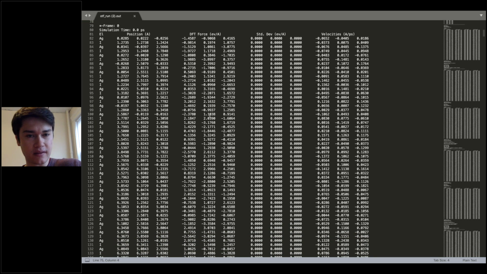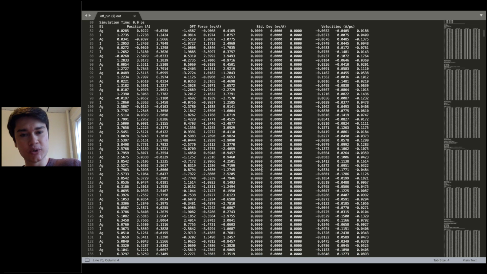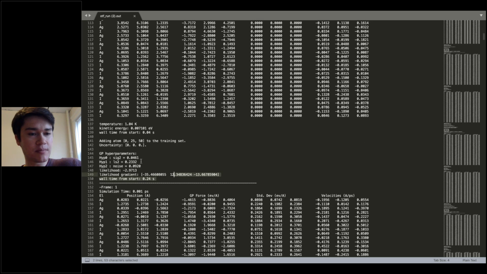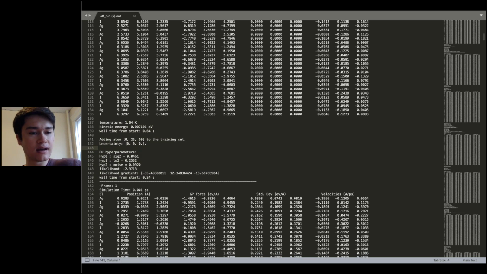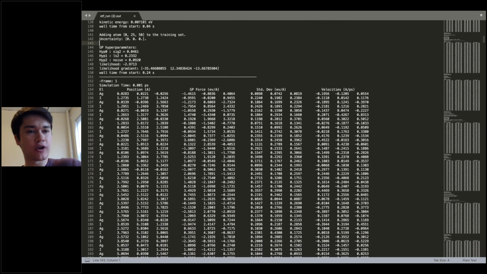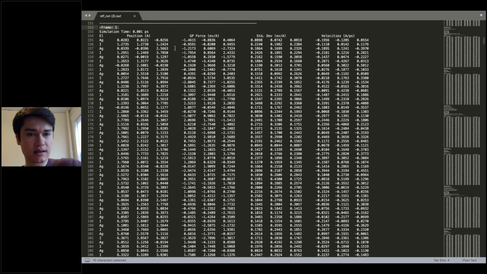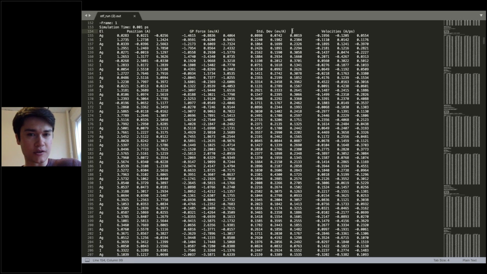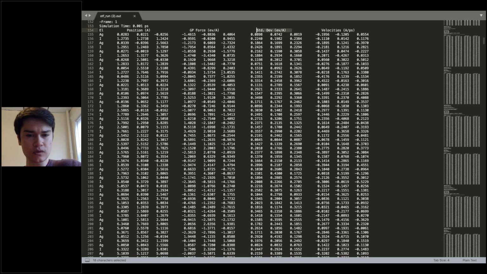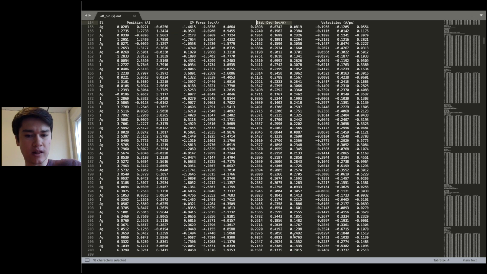So here in these columns, we're seeing what those reference forces are. This is ground truth, so the uncertainties are just 0. And the GP model now gets augmented with this first batch of data. And then we make a step with the Gaussian process model. So frame 1 here is being generated with the GP. We have listed here what the GP predictions are, along with their associated uncertainties in eV per angstrom. And you can see most of these are well above the threshold that we picked, 10 meV per angstrom.